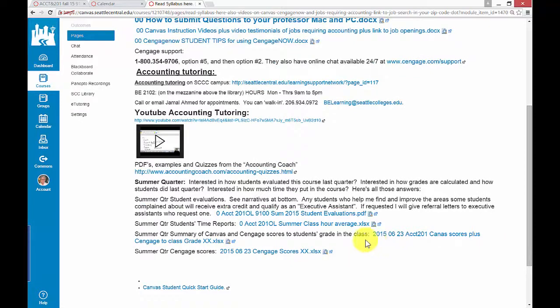And let's see. And then you have the grades from the prior quarter. So you can see how all of this work is summarized and calculated to your final grade in the class. And so it's an accounting class, so there is clearly a very objective accounting system for calculating your final grade. And it's a combination of your scores you earn in Canvas and the scores you earn in Cengage. They're both summarized, combined, and averaged into a score for the class. Okay, so then here's the one where it combines Canvas scores and Cengage scores, and here's just the Cengage scores by themselves.